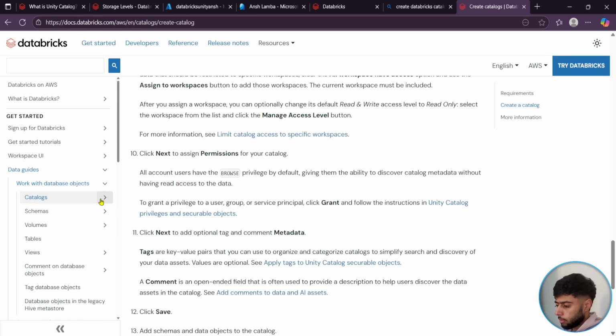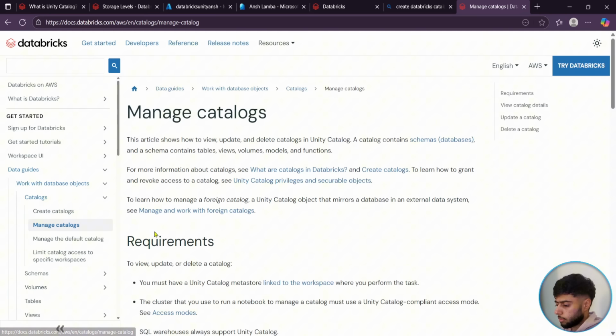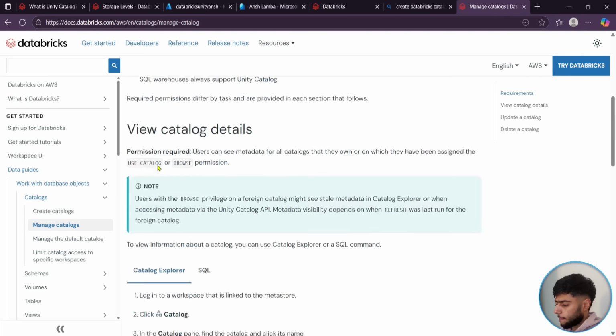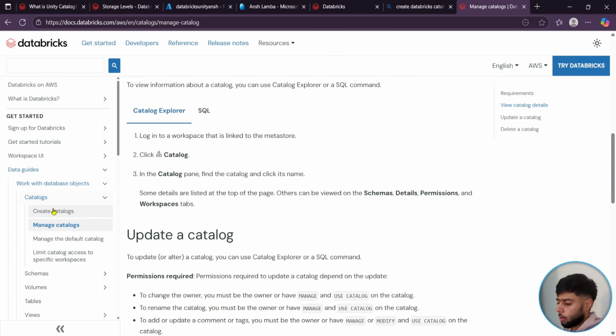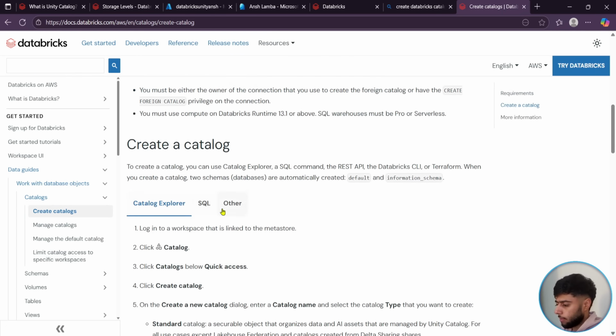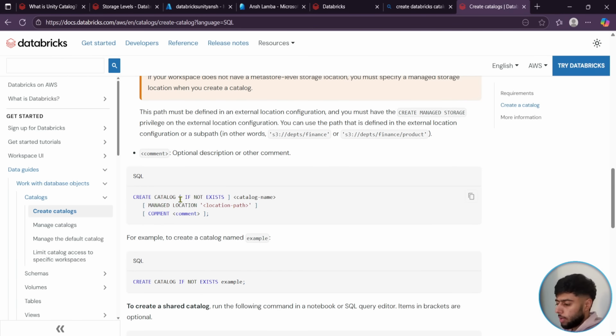Okay, catalog, schemas, manage catalogs. Oh, I got it. I think they have just changed the tab, so they have just created it here. Okay, good. So now we have create catalog. Okay, if not exist, and catalog name, managed location. What? Managed location. So let me just copy it.